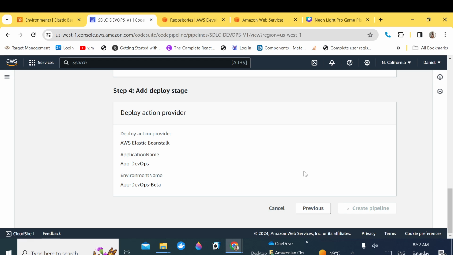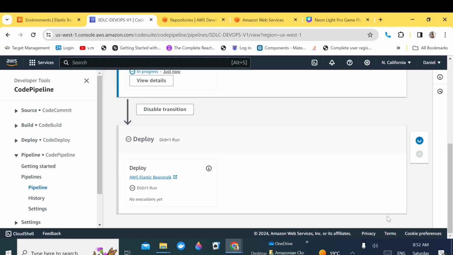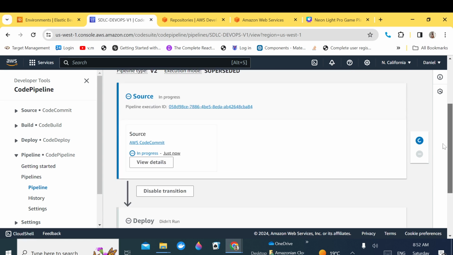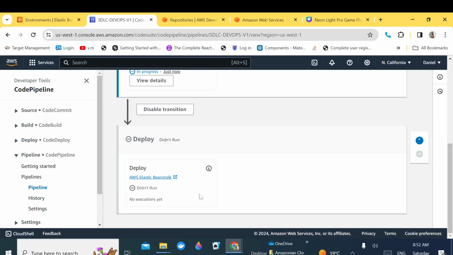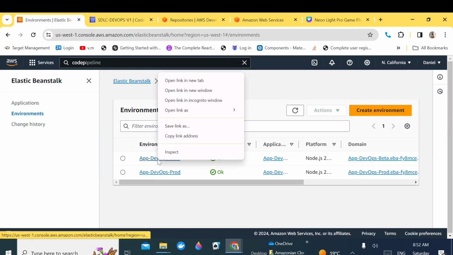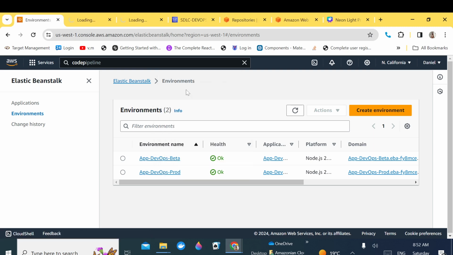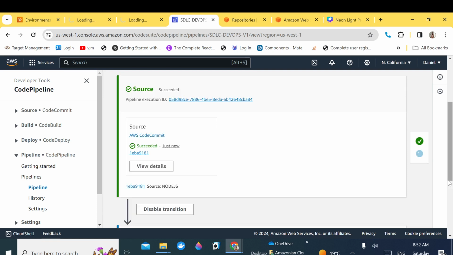So now we are creating our pipeline. What is happening here is our pipeline is deploying our application to the beta environment. So I want to go to the beta environment. Let me open a new tab. CodeDeploy is now preparing the code so that it can deploy on the dev environment.